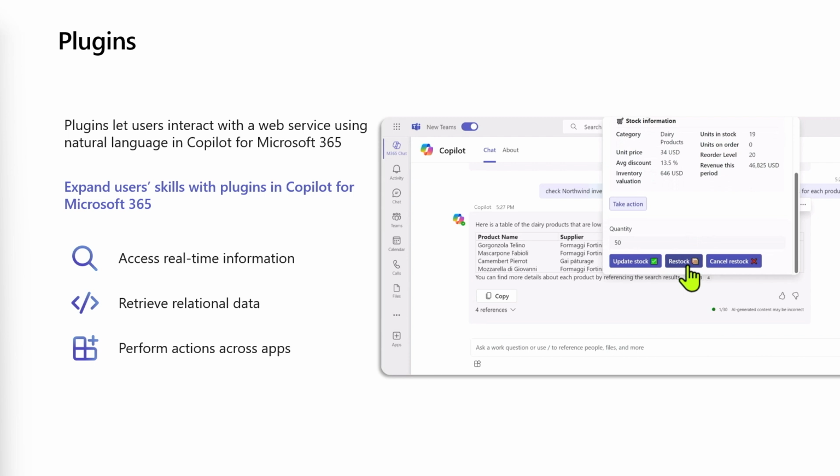But plugins, as Fabian mentioned, is another great way to have Copilot actually act or interact with your information. But unlike message extensions, it's a real-time API request to some API somewhere, external data, wherever it happens to be. This is fantastic, as Fabian mentioned, for scenarios where the data needs to be available in real time.